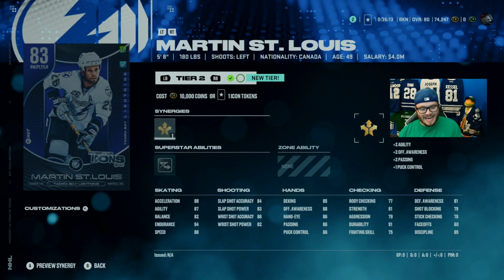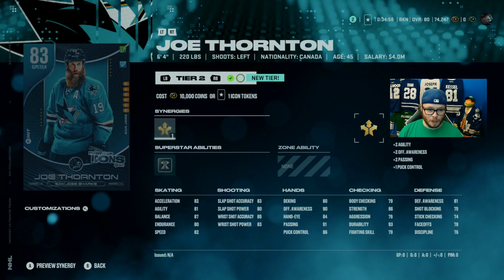Marty St. Louis, 88 speed with 94 endurance. And then his shooting could have been better. It could have been better, but you know, it's not terrible. And his hands are wicked. Wicked hands.